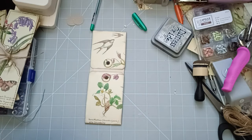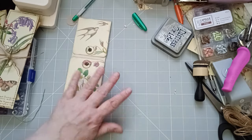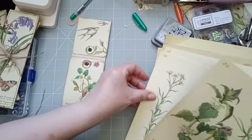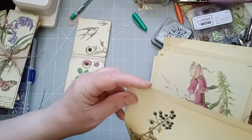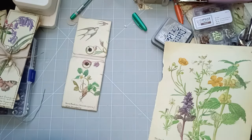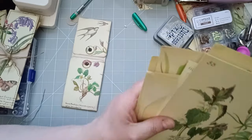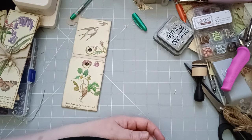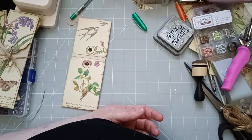Right, so we've got that. Now I'm going to grab a piece of Edith Holden paper. Let's keep everything matchy-matchy. You've got plenty of paper to write in this bookmark, haven't you? I want a piece that's text on both sides. Have I got one of those? I don't know. Or one that I'm not really keen on, at the least. No, I don't think I have one there. I separated them all out and I don't know where I've put the text only ones.